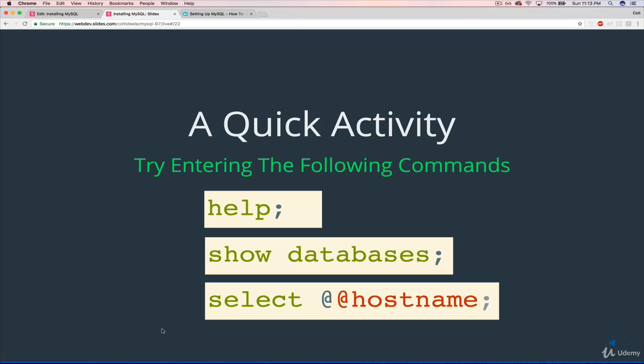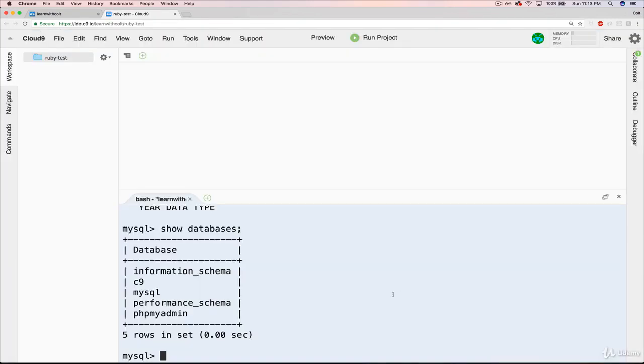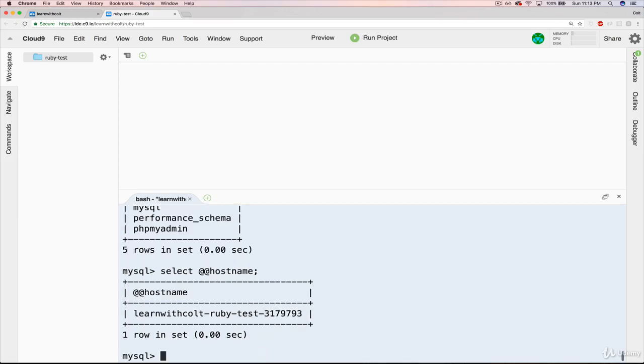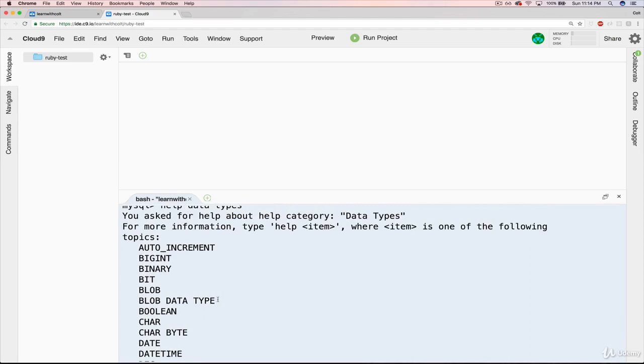And the final command here is select @@hostname. This is also kind of a weird one that most likely you will never type after this, but I just wanted to show it to you, not because it's something you need to do, but because it's something you can do quickly and immediately. All of this is just to illustrate the point that the CLI works by you typing commands, hitting enter, and getting some text back, that process over and over. So here, it tells me that my hostname is this string here, basically my username. Yours will be different depending on your workspace and your username. As I mentioned, it's honestly not important what it is or why it's there at this point, but I just wanted you to see that you can type these commands in and get something back out.